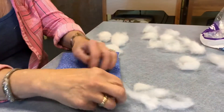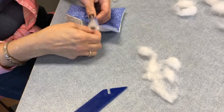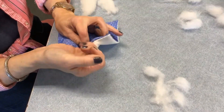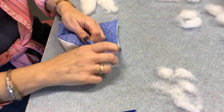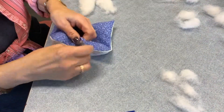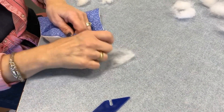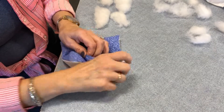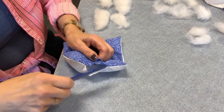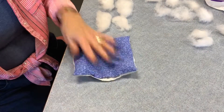Your instructions tell you to put seven to nine marble-size pieces of stuffing — not round and not literally marble-shaped, but small fingernail-size bits — seven to nine of them in each corner. I already did the other three corners; this is my last corner. If I need help putting stuffing in the corners, I can use the point turner.